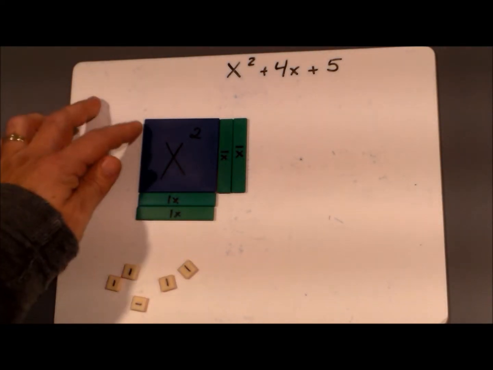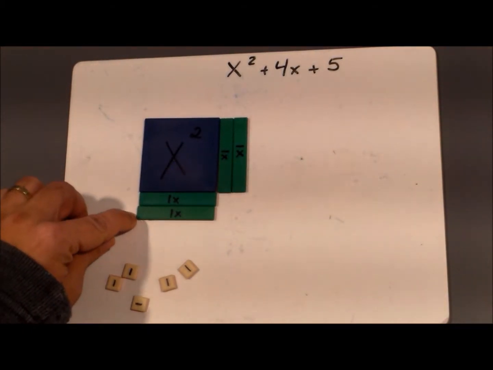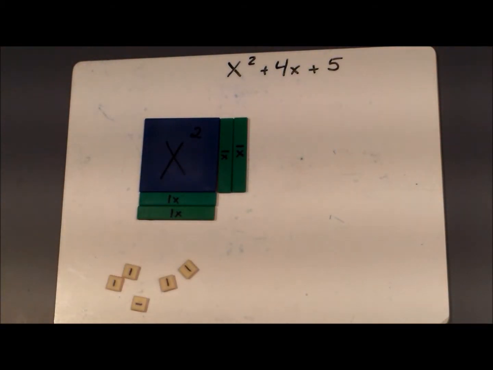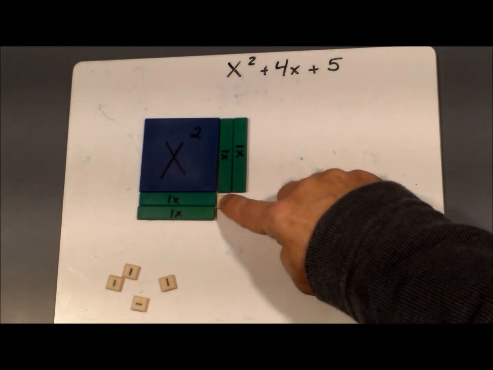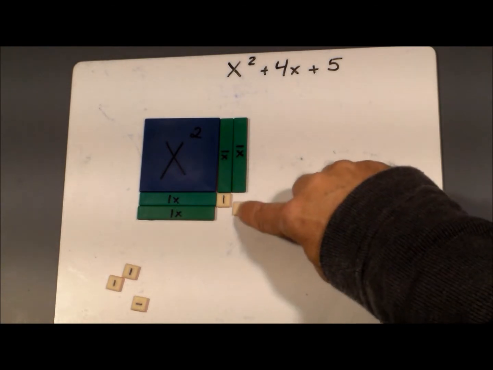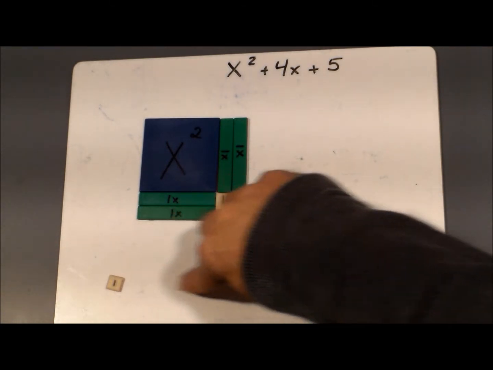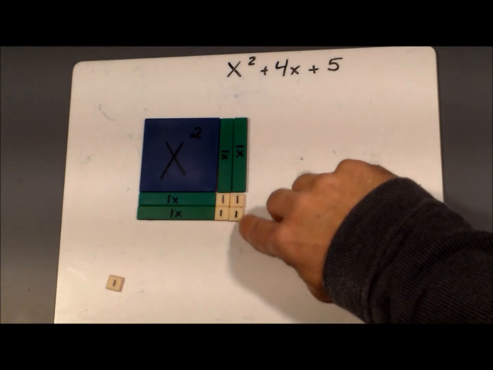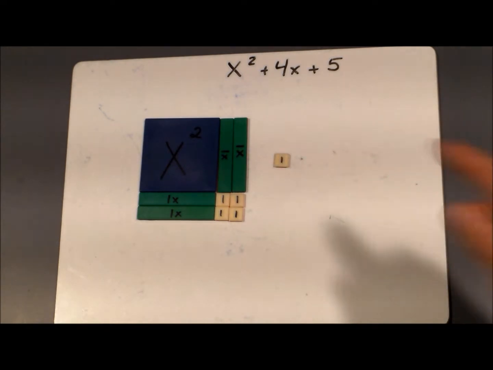So that was my attempt at making a square shape overall. But I'm off by this little corner that's missing. So what I can do is start filling these gaps in. These are going to be 1 by 1 squares, and I'm almost going to use all of them, but I actually have an extra one. I'll leave him right here.